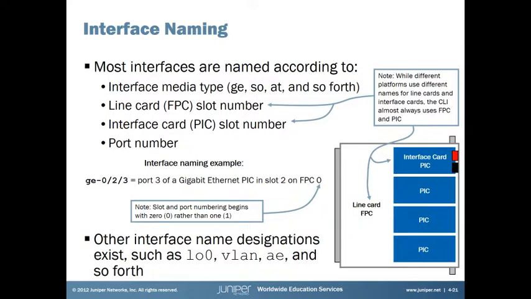They use the same interface naming structure right the way through. Unlike Cisco, where you'll get a device with an FE 0/1, and you might get another device with an FE 0/0/1. So that changes depending on the device. Juniper is just uniform right the way through.